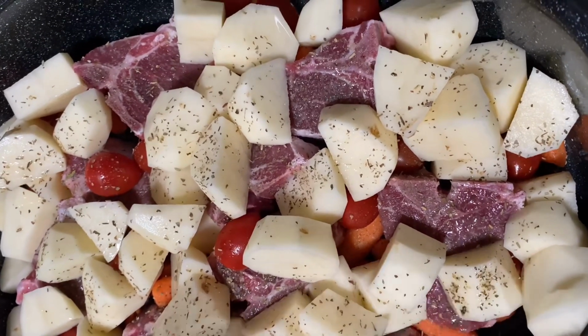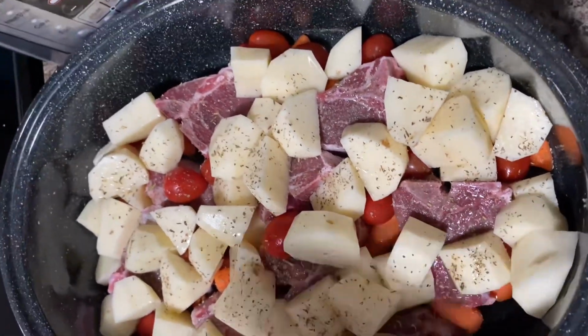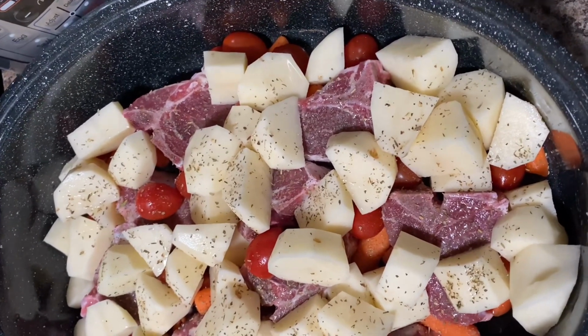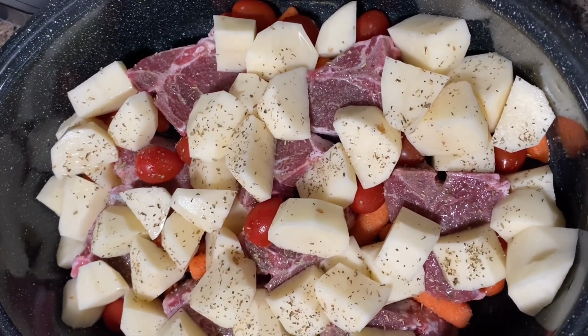I just put some salt, garlic salt, some olive oil, and kind of Italian seasoning right there. And then I'm gonna make a curry sauce to put on it, like a curry lamb loin, you know. But I will have to make the curry sauce separately. So we'll just let this one roast in the oven and let's see how it goes. It's an experiment to see if it works.